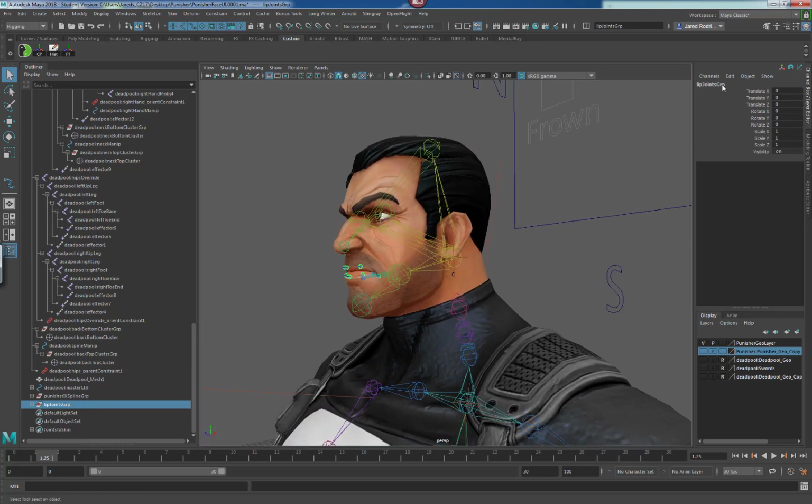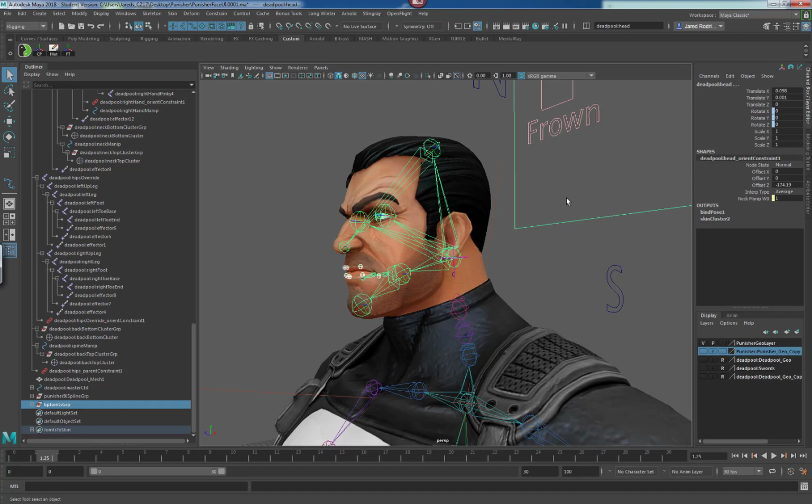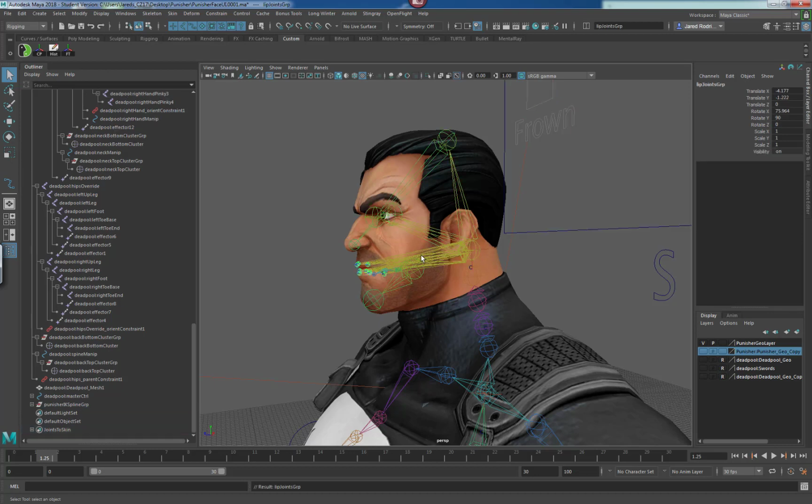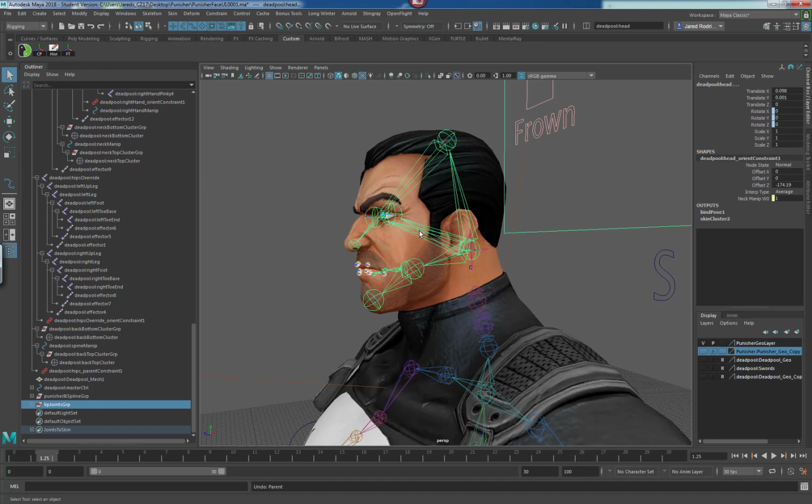And with that group node, and I know it's selected because it's showing up here, lip joints group, I'll shift select the head, and then I can just parent, well, I could parent the group here, so I really could do that, but it's going to parent all these as well. So what I'll do, just to make sure, I'll select that, shift select that. Let me try the parenting. I'll hit P. Yeah, that's what I thought I was going to do. So I'll undo that, and what I'll do is just a constraint.